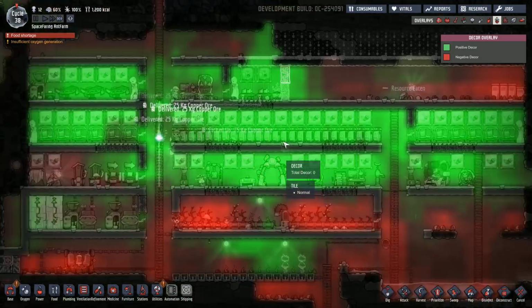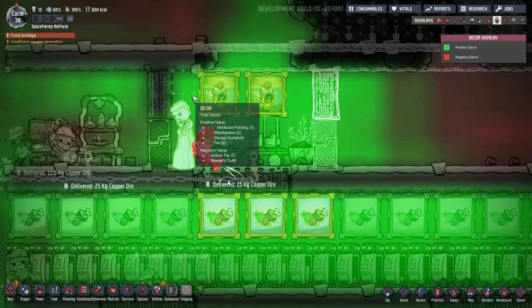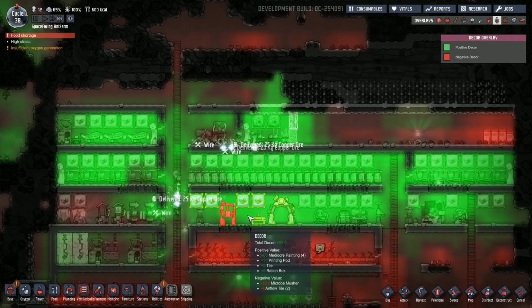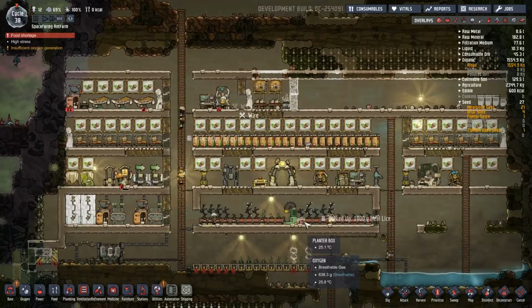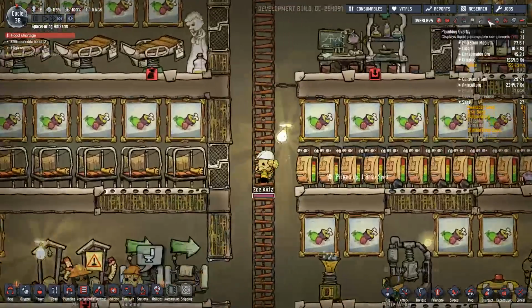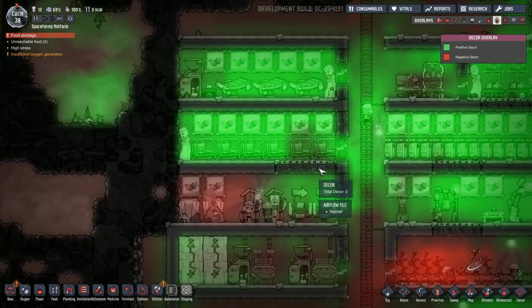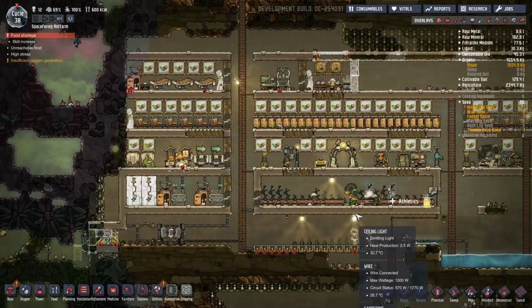How's our decor in there? Look at that. Nicest room in the place. Not so pretty over here. For some reason, these two beds right here are a little less nice, too. It must be because of this fancy airflow tile under here.